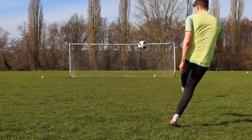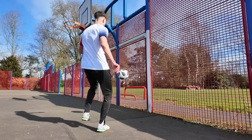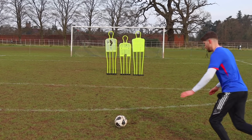So with my shooting technique finally starting to improve, by day 13 I was starting to get pretty comfortable at controlling the ball with my weak foot, and I was even able to juggle the ball pretty comfortably against the cage. But week 3 is where things really started to improve.